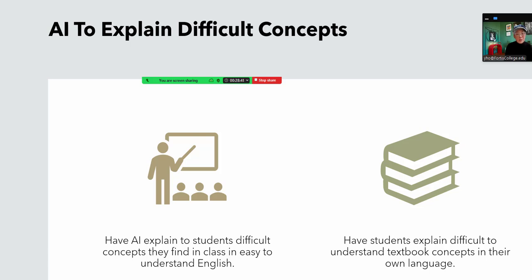And then last but not least, you can use AI to explain difficult concepts in class. So let's say you don't understand what exactly a thesis statement is, and you can ask AI to give examples of what that is. You can prompt AI: explain to me what is a thesis statement in simple, easy to understand English, as if I'm a 5-year-old.